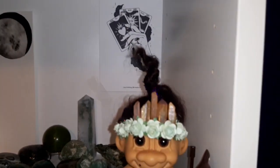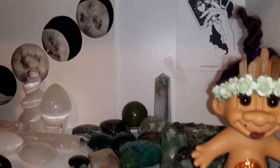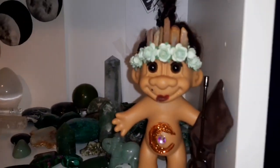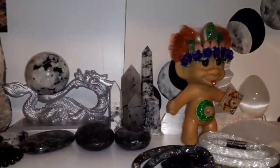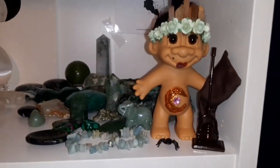I actually asked specifically to give each Sanderson sister a different color, but I wanted them to all match. So I wanted Winnie to have Sarah's color for her crown, things like that. I thought it was kind of cool. So I'm going to move these out of the way so I can show you without knocking them down, and then I'll get into the crystals on this shelf here.